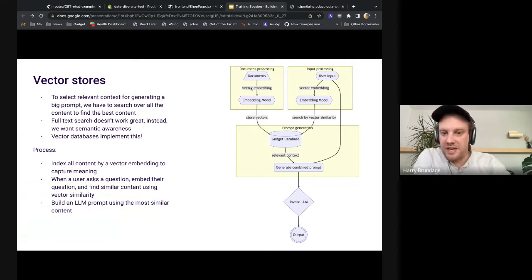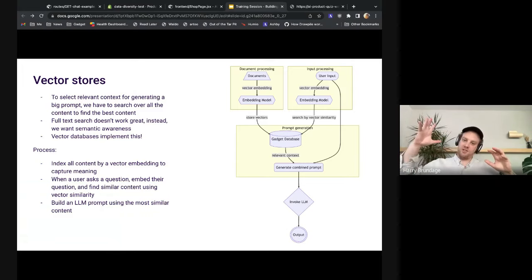by using what's called vector embeddings of text. So instead of searching text against text, we transform each of the bits of text that we care about, like all the stored product descriptions and the user's input, into a vector, which is just a big list of numbers. And then we see that the numbers that are the closest together will be conceptually similar.